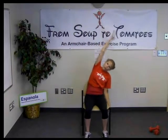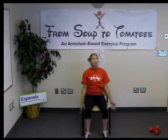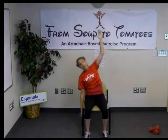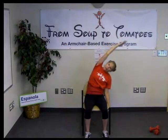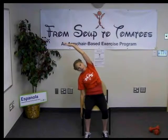Exhale over. So like I was saying, we don't really do a whole lot of stretches for the IT band, which is the band that runs on the side of your leg from your hip all the way to, I think it goes to the knee, and then there's another extension of it from the knee to the ankle.